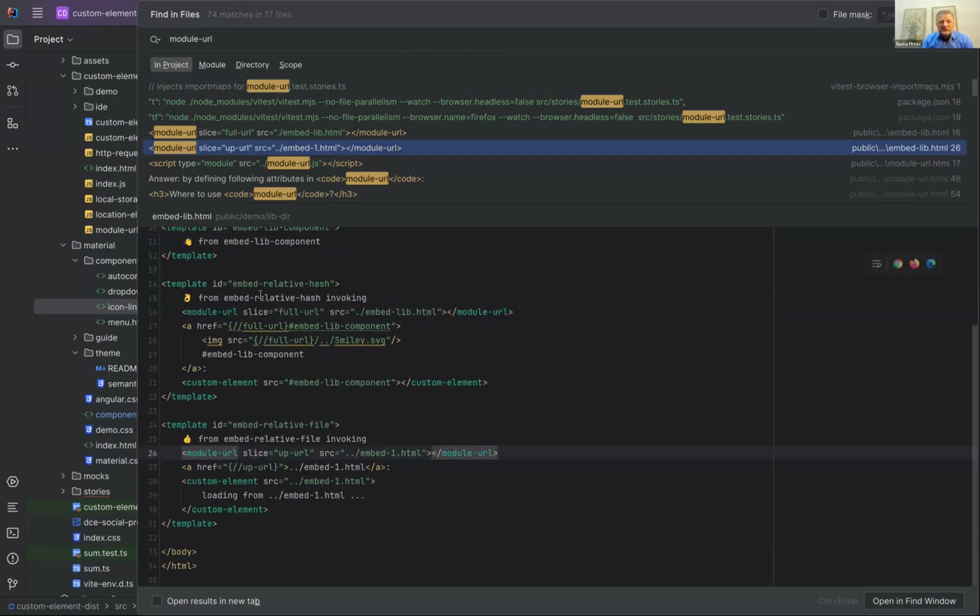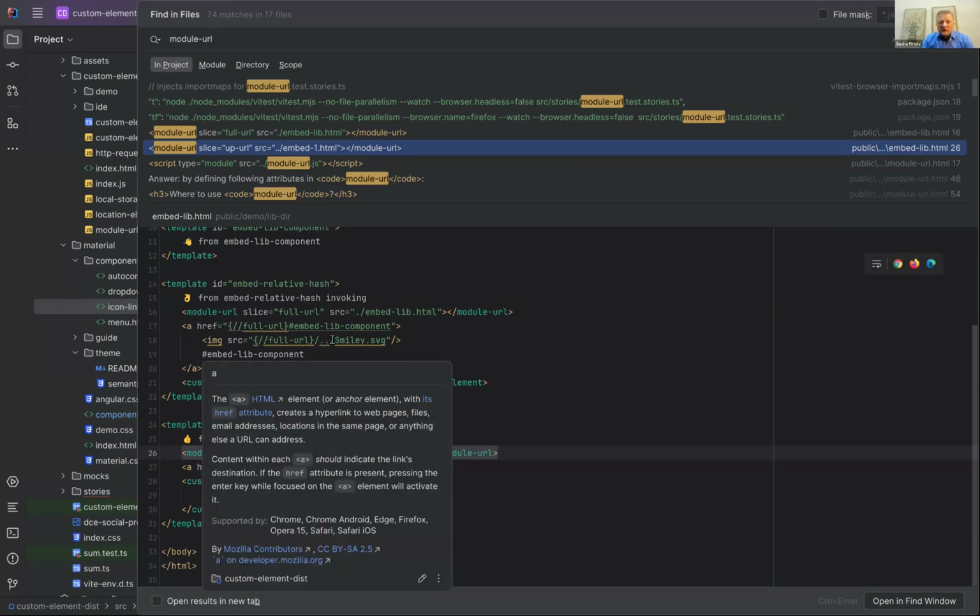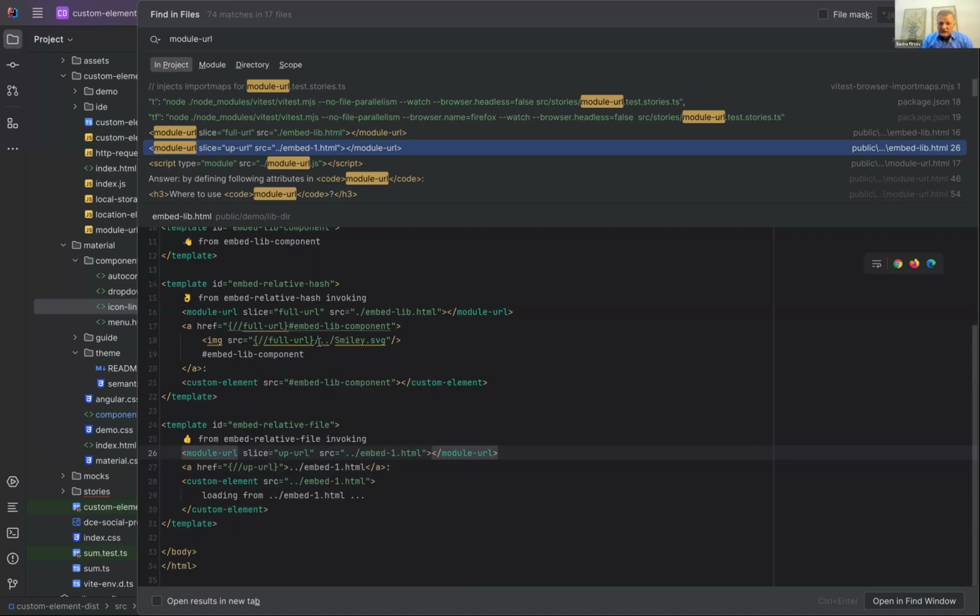So in this case, if you want to put your image or another hyperlink to a page which is related to something, you can use this module URL, define the base, and then use the relative path inside of this base through the variables which are available through the so-called slice.